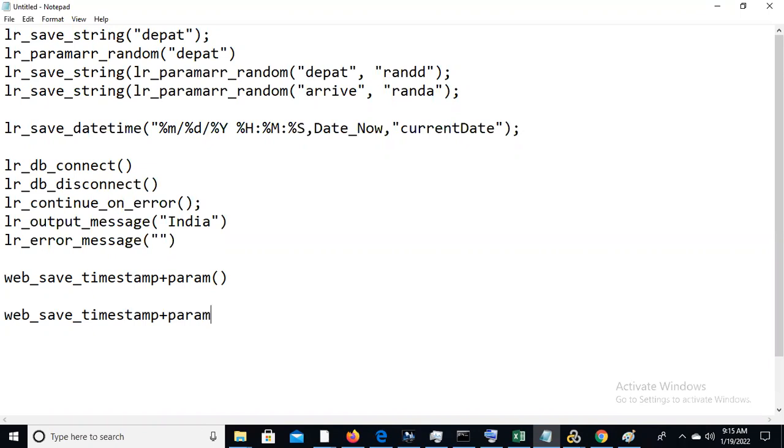web_save_timestamp_param, and we need to write t stamp in double quotes. t stamp means timestamp. Comma, last.